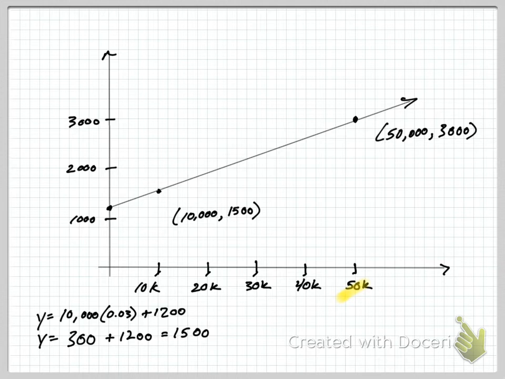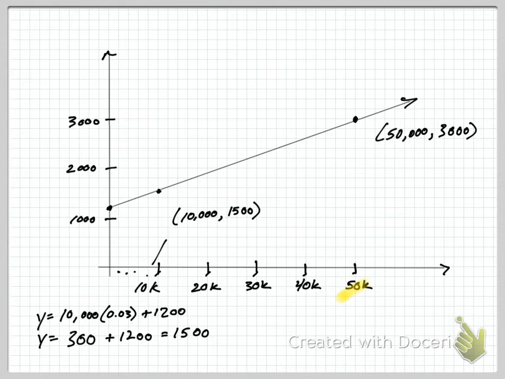I'm going to eyeball it and think that, like, around here, 10,000, right? Somewhere around there. And now I count 1, 2, 3, 4, 5. 10,000 divided by 5, each of these is 2,000. That's good. I want each of my tick marks to be a nice round number. And if I do 10,000, 20,000, 30, 40, 50, I'll have enough space.